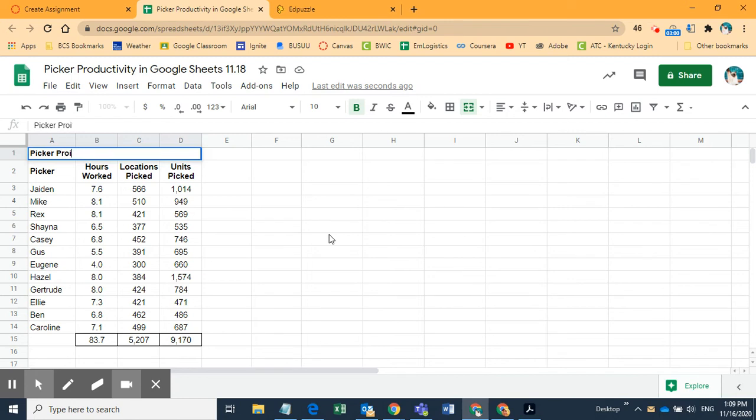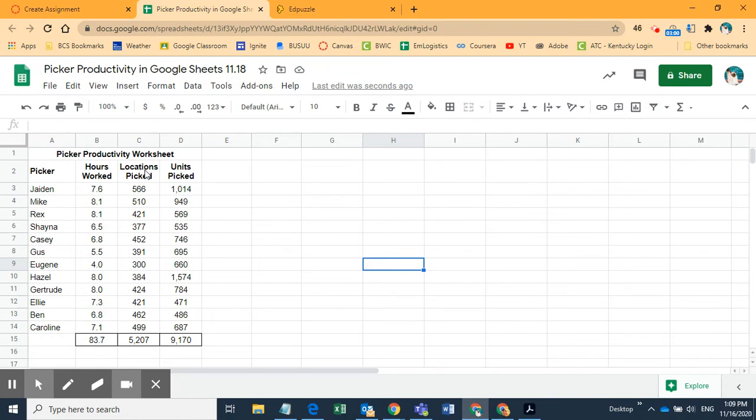Ooh, it's not exactly productivity worksheet. Okay, and I'm going to hit enter. Now it looks kind of strange being offset like that. I'm going to center it again. Boom, and then it sits very nicely right up above everything right there. So that's good stuff.